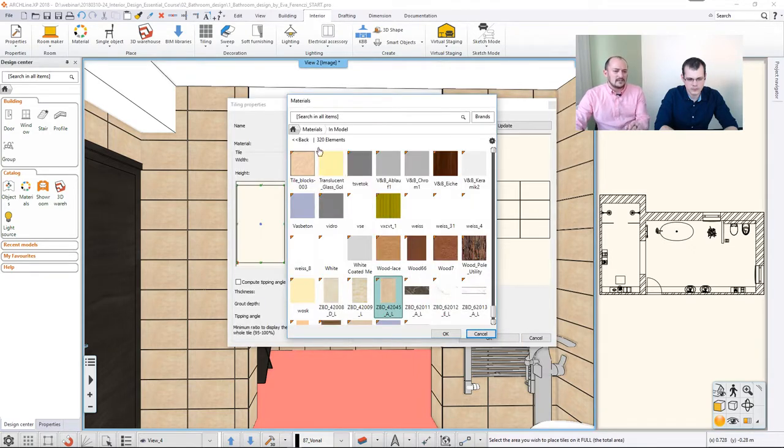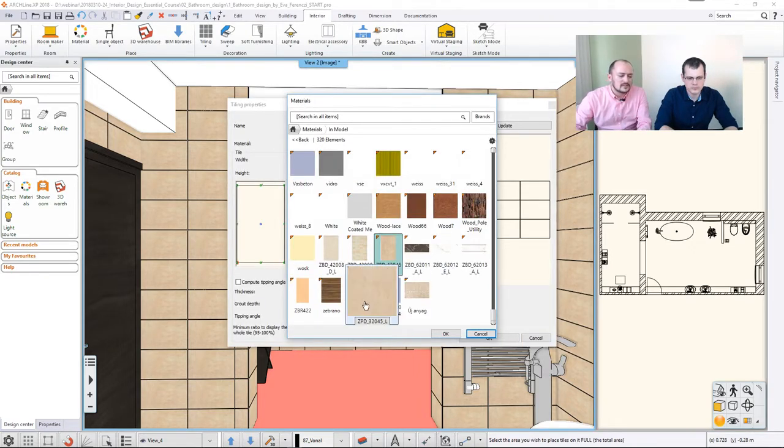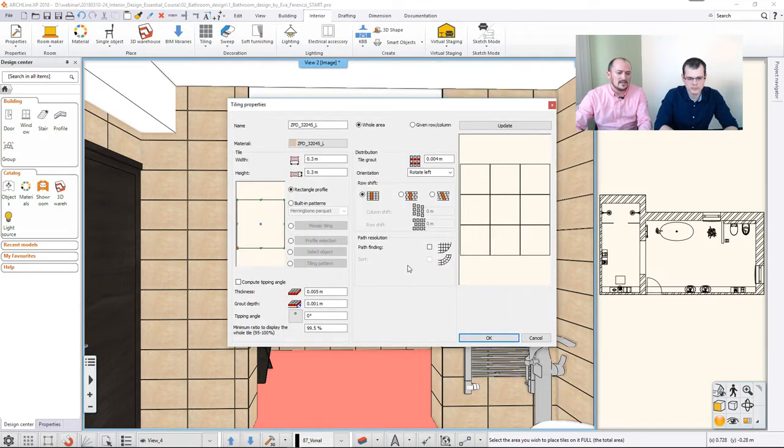And I think here I should go with another version of this material, the square shape version of this same pattern. These are actually patterns that are built into this project because we already used it, but actually you can bring in fabrics, just like we did with this here. So I just click OK. Again, this will be the size of the tile itself. That's the thickness, grout, and this is just a small preview.